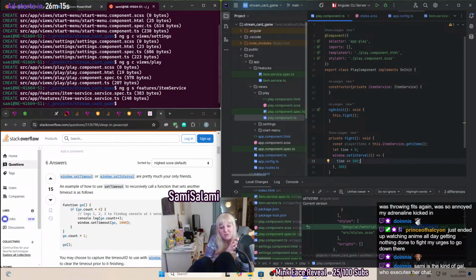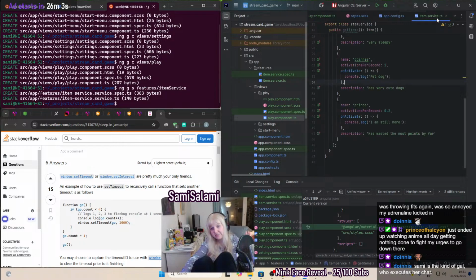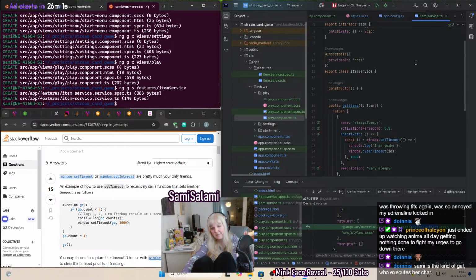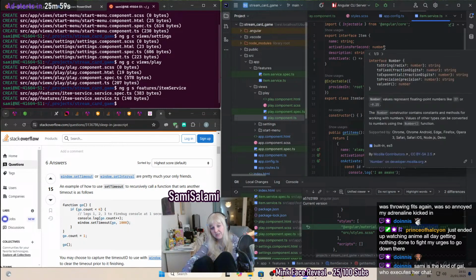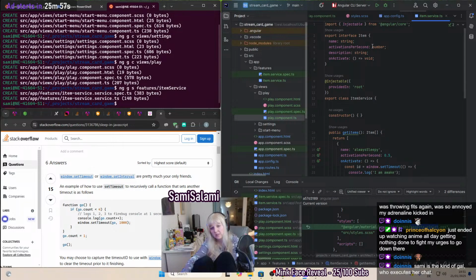Is this really the best way, considering we're going by interval of our time? It would probably make more sense to save it in milliseconds, right? Instead of activations per second. Actually, a millisecond cooldown is the best.